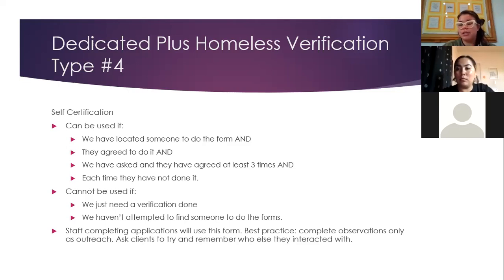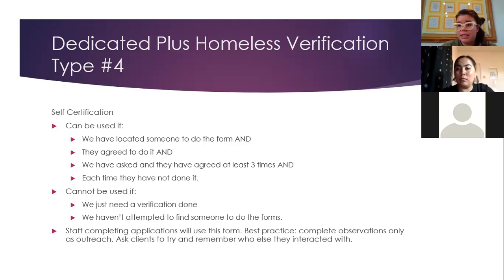They said they'd turn it into me next week, Tuesday, and so on and so forth, and have at least 3 documented attempts of someone agreeing to do it and then not following through on it. So that's important. And then after that, we just need the verification done. And you have attempted to find other people and you just can't find anyone.